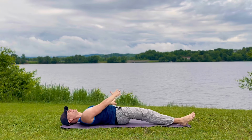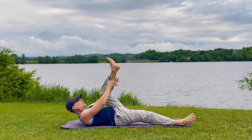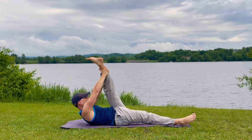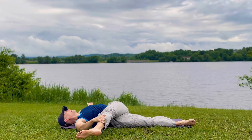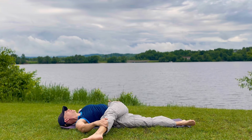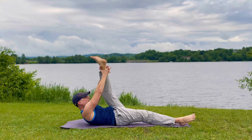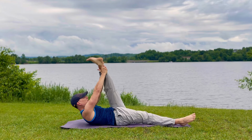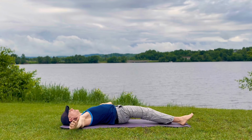Careful not to tumble down into the lake. Back to center, stretch. Twist. This one right here should keep us busy for a long time. It is life-changing. Hitting all these pockets in the glutes, all these pockets of tension and tightness to balance it out. And then out to the side.